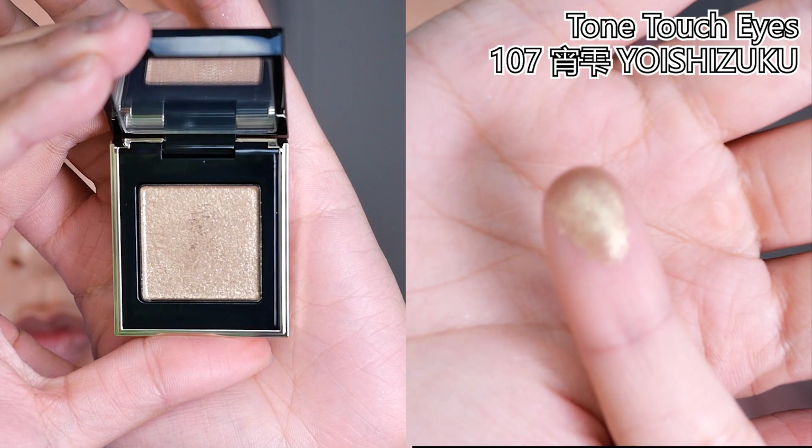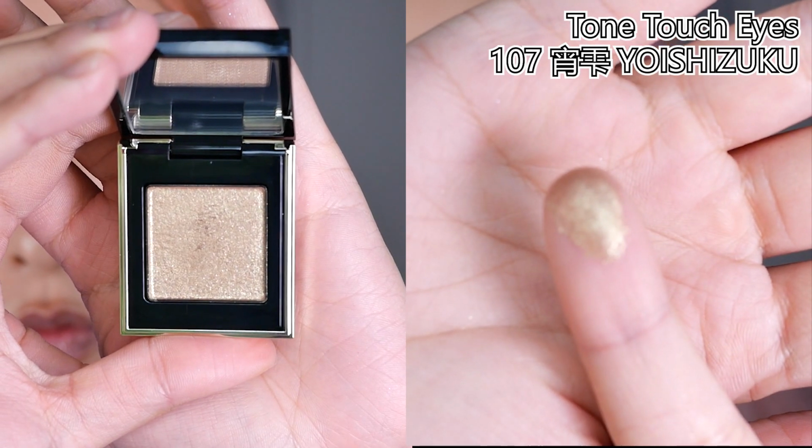And for Tone Touch Eyes 107, it's an antique gold glittery shade, feeling quite luxurious, obvious kind of glitters, but compared to some other brands, SUQQU is still elegantly shiny. Yeah, I quite like this one.